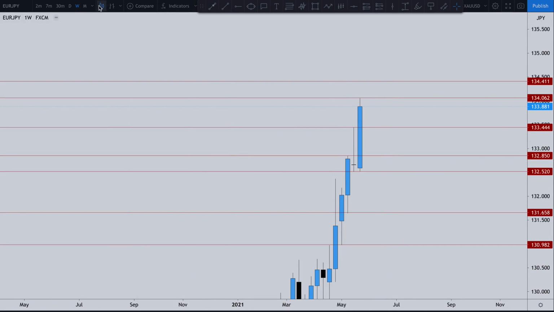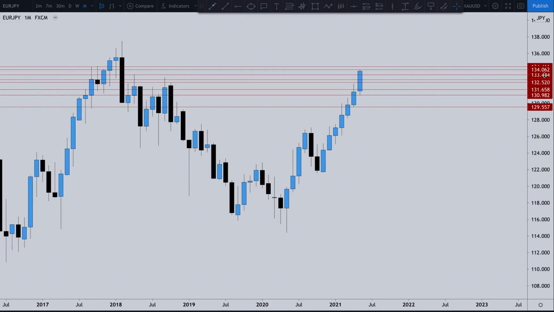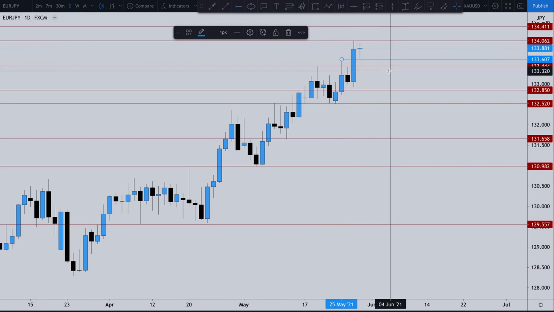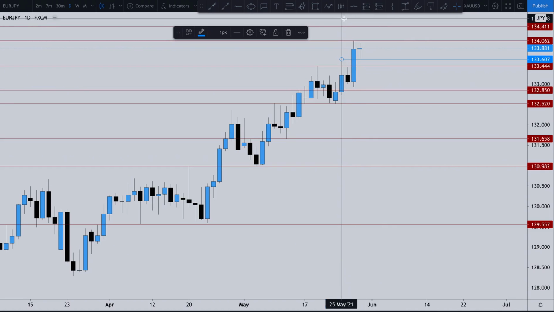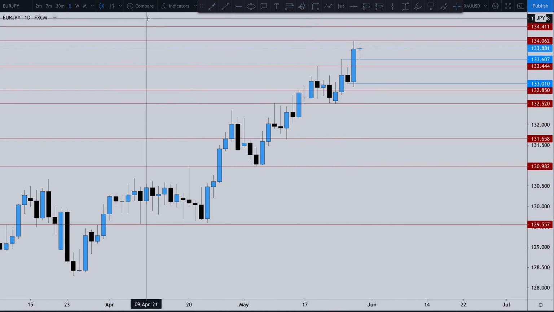So we have been bullish for quite some time. Let's look at the monthly time frame, it's super bullish. Now that's quite scary if you have a short bias. Okay, so main area, 133.44. What we can do there on a daily as well is go in and place, there we go, one area, and then we can maybe go one more, which isn't too far away, which is this one.